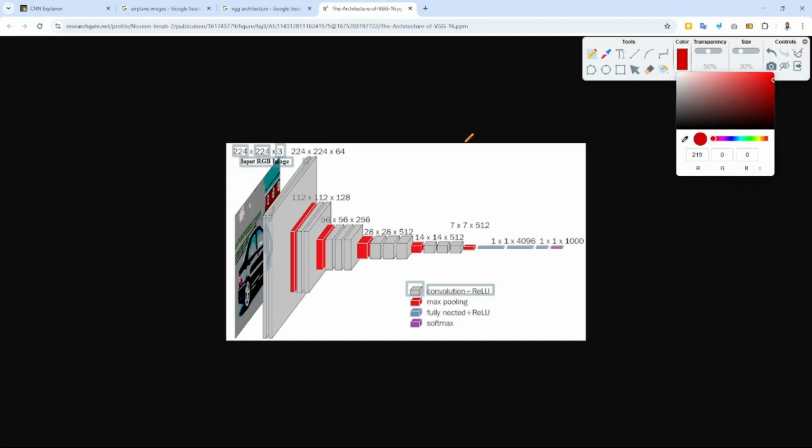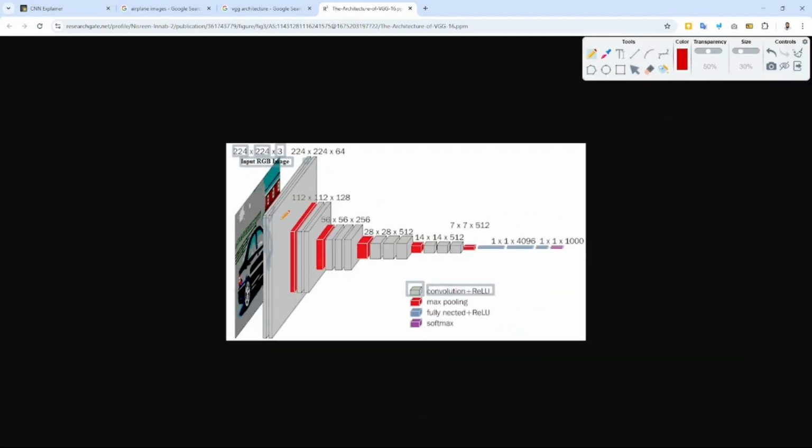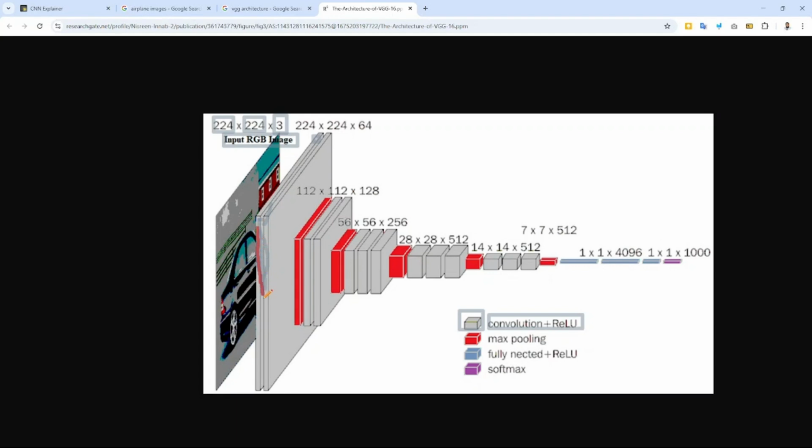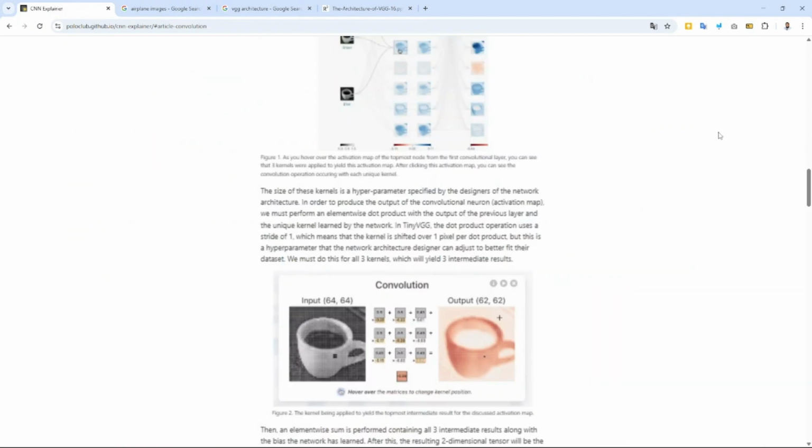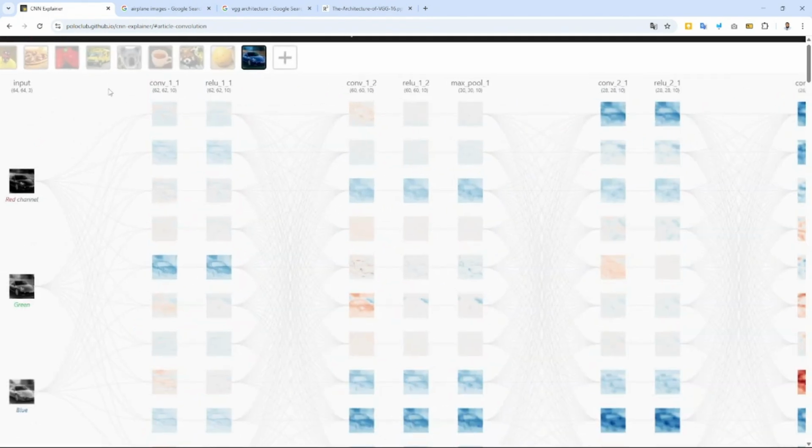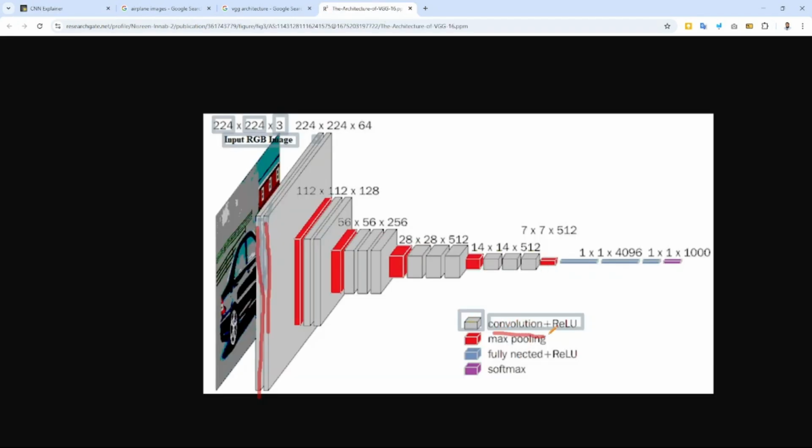If you change the color to red, now you will notice that we will have the first layer as a convolution layer. So this layer is a convolution plus ReLU layer. And then the second layer is also another convolution plus ReLU, as we have in here. In the tiny VGG, we have one convolution layer followed by a ReLU. Here we have convolution plus ReLU. Okay, so we have this convolution plus ReLU. This is another layer which is convolution plus ReLU, and then followed by this red layer which is max pooling. So this layer is a max pooling.